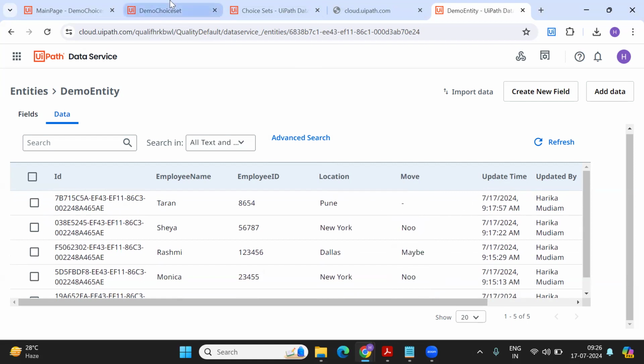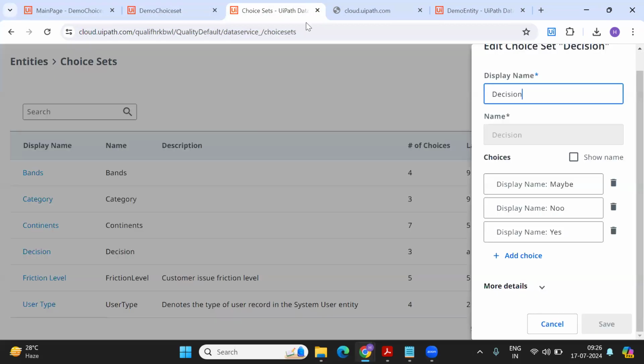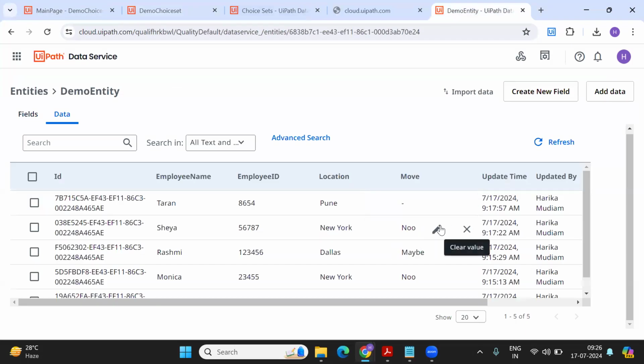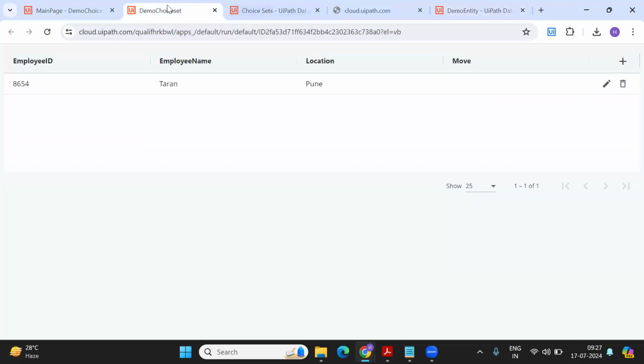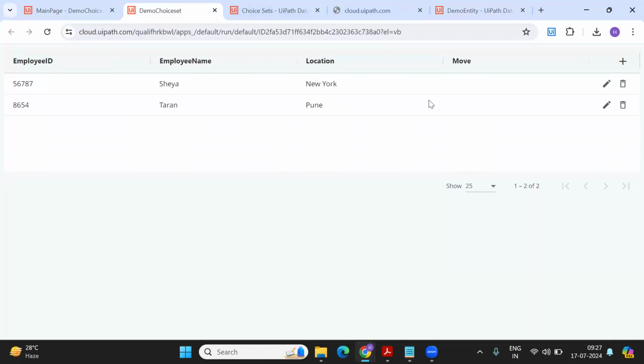So let's say the condition of my choice set is I want to display at any point of time the values which do not have any action or any value provided under the move column, right? So let's say today I go ahead and edit this, and I deleted it. Okay, so two rows are there. Let me refresh this. It should ideally give me two rows of data because both of them do not have any value for move. So this is a condition that I have written. How I have done this validation and everything, I will show you now.